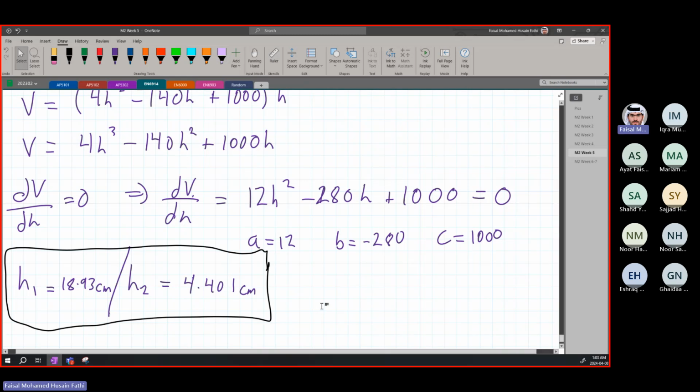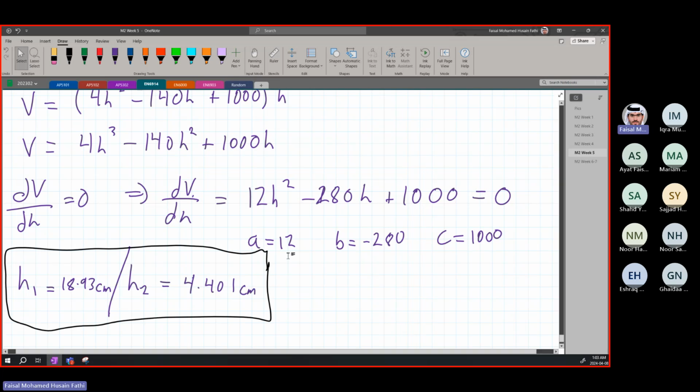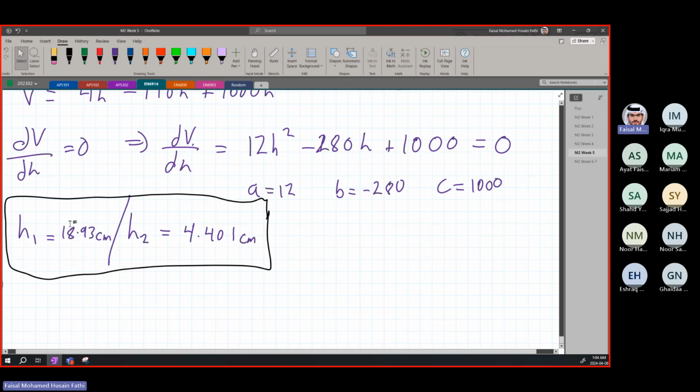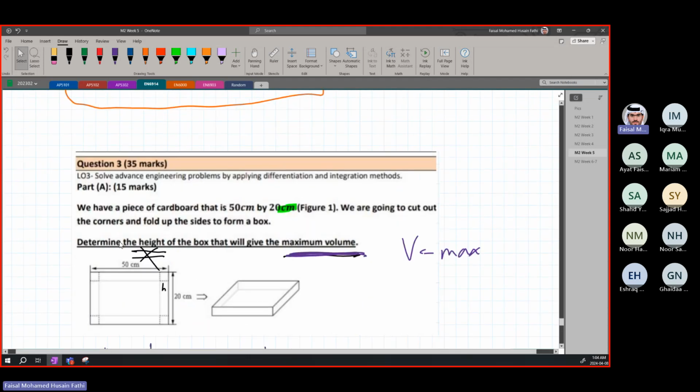Sajad, did you understand the question? You're the one who asked it. Sometimes a quadratic can have two solutions and one of them is rejected if it's a negative number. Sometimes it happens. Yes, in the exam they should give you two answers like this. You say H1 and H2 are both the answers. Yes. No, both are correct answers, because here they did not determine if it's a maximum height or a minimum height. They only spoke about the maximum volume.